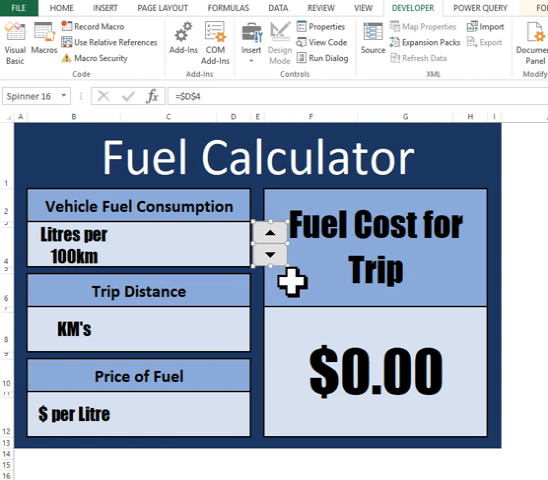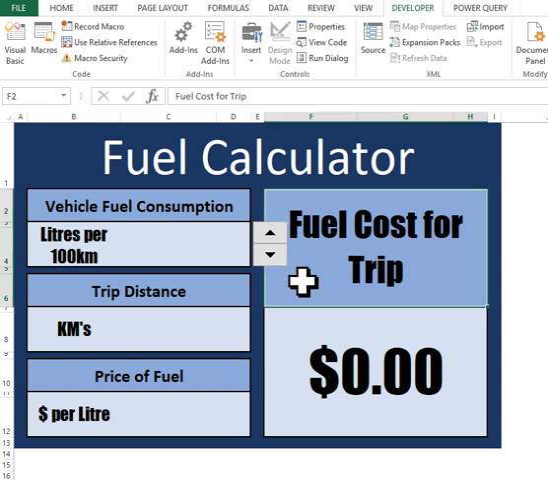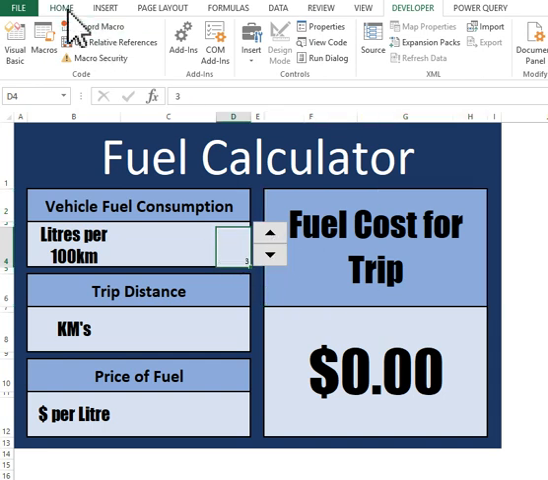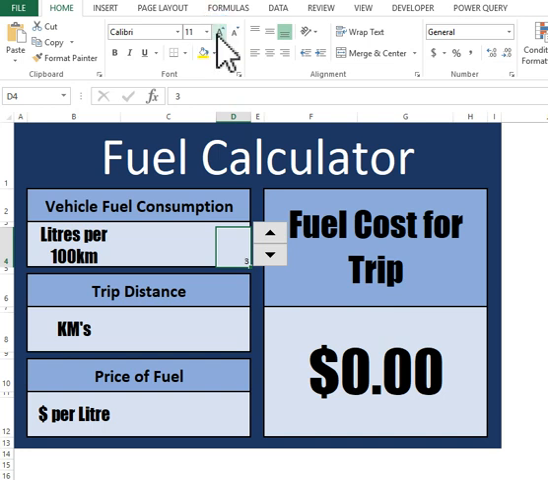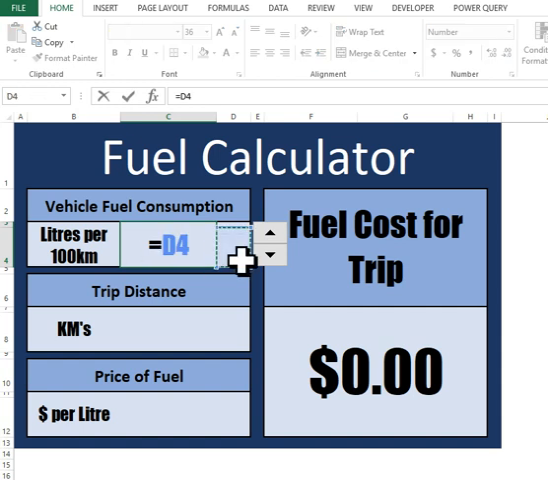Okay, so once I've set the settings right, just click off it to deselect it, and then you can test it out. I'll just make that font slightly bigger for you so you can see it a bit clearer. So you can see every time I click this, it's going up by 1. But I couldn't have that over here because there's no decimal place. So to get the result I want here, I want to simply divide that cell by 2.